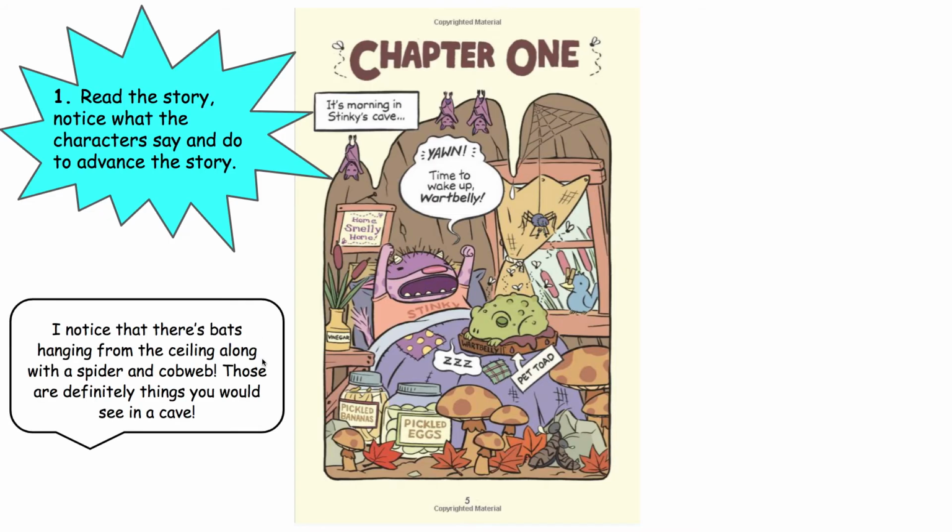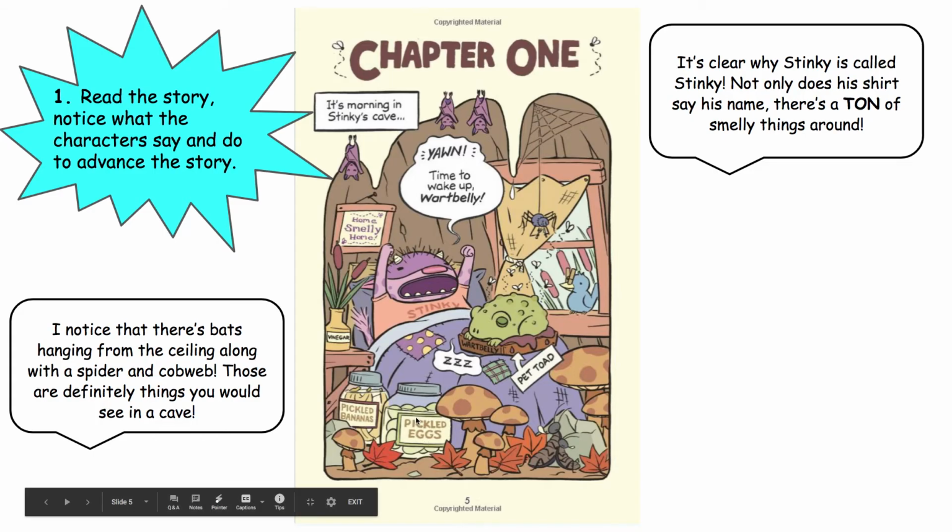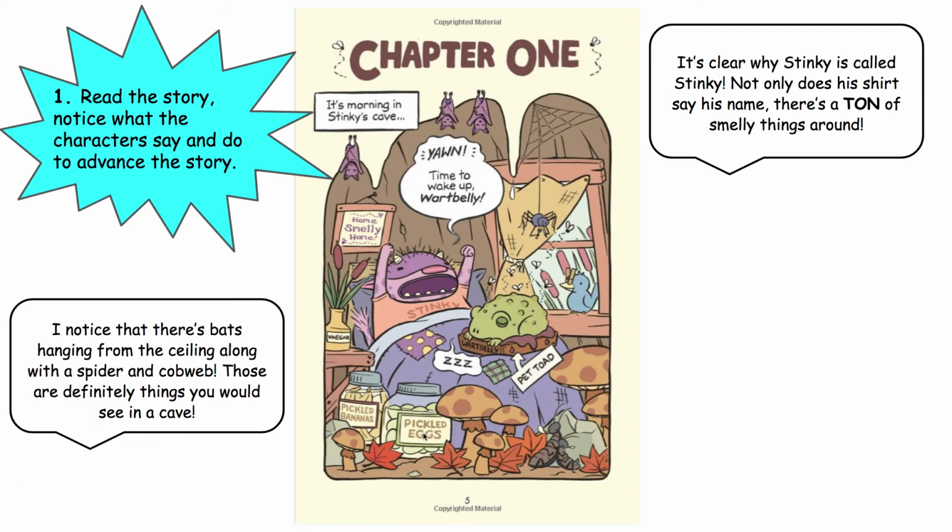We want to notice some of the pictures here. For example, there are these bats hanging from the top of Stinky's cave. If it's not clear why this guy is called Stinky, look around. There's a ton of smelly things. For example, pickled eggs. If you know what pickled eggs smell like, they're very gross. They smell kind of like farty.